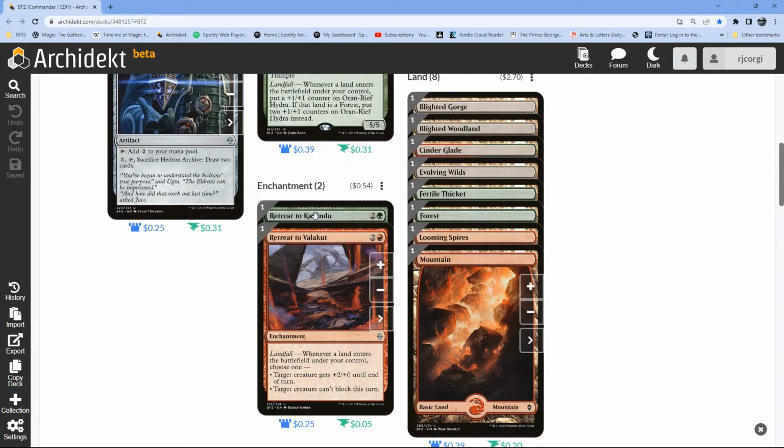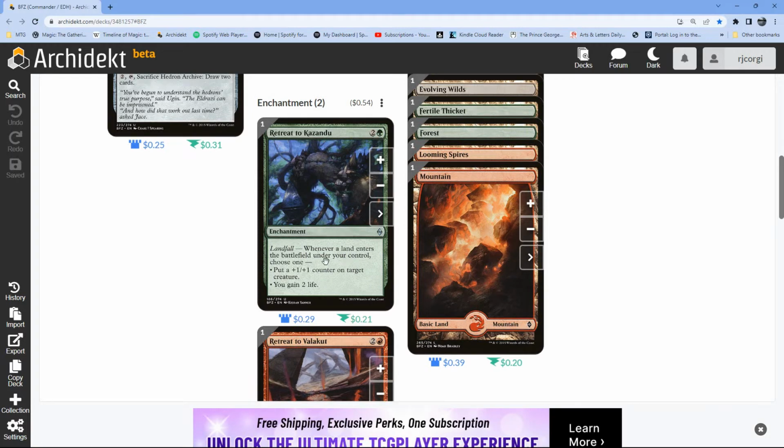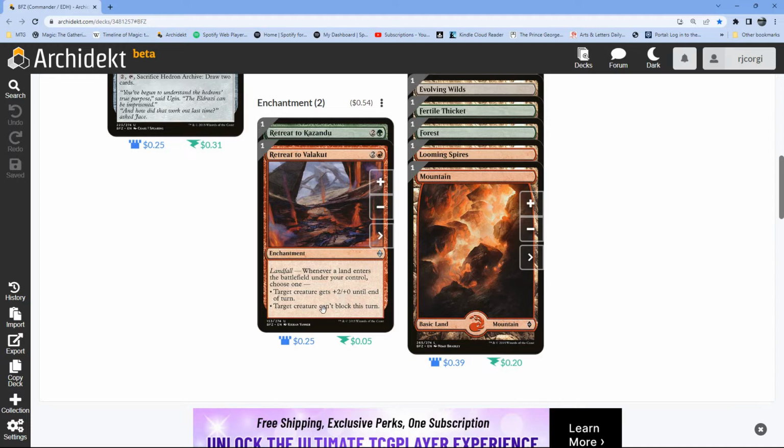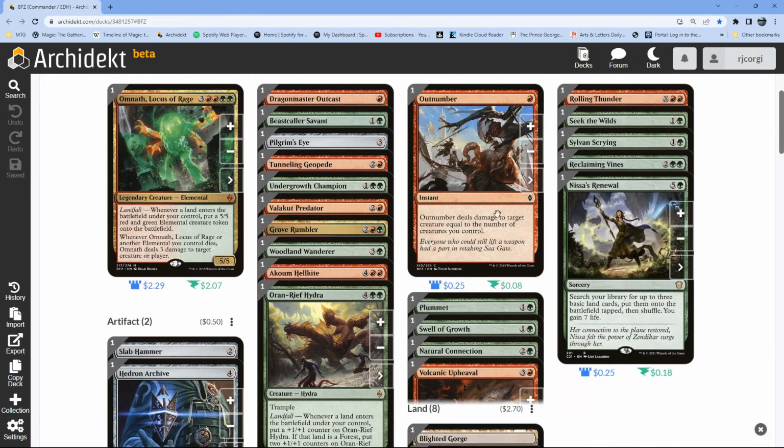Enchantment-wise, I just put the retreats in here. So these were these modal enchantments where every time you get landfall, you get to choose one of these. So counters would be good. Bit of life gain. +2/+0. And making a target creature so it can't block. Outnumber deals damage to target creature equal to the number of creatures you control. So that'd be good in a creature deck.